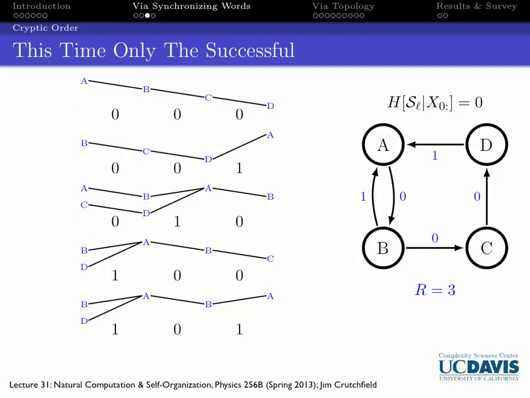then we play the same game we did before and we consider length 0 ones. Well, there's still entropy here, here, and here. We go one more, there's still entropy here. But then we go here, we can only be in state C, only in state D, only in state A, only in state B, only in state B. So the cryptic order is 2.